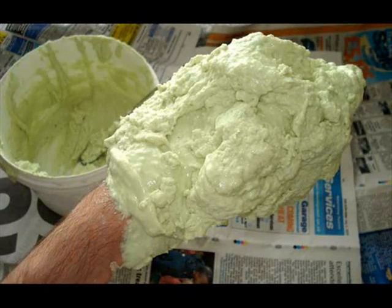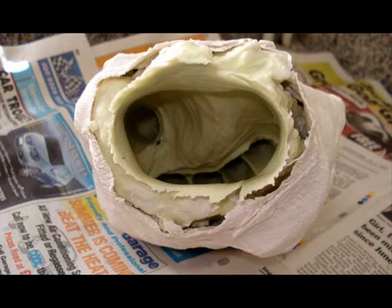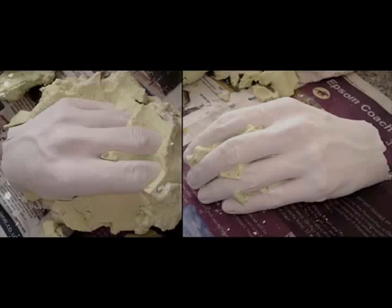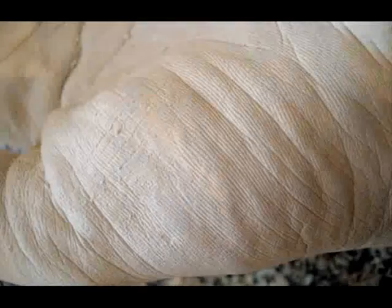In this example we used a non-chromatic Alginate that was constantly green throughout the process. The basic idea is that you cover your hand in Alginate whilst holding it in the air, smoothing it on all over to get rid of the bubbles. Then we backed up the Alginate with some Modrock plaster of Paris bandages to make a rigid case. Alginate is quite flexible even when set, so you can easily get your hand out by wiggling your fingers slowly. This gives us a one-piece enclosed mould. We put in a small amount of plaster and rotated it all around, then filled up the rest. Once we broke away the Modrock and the Alginate, the cast is much better.